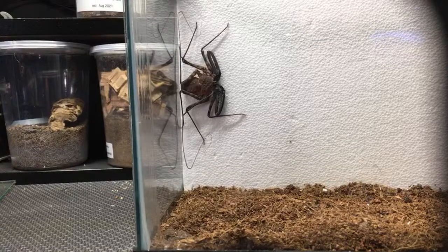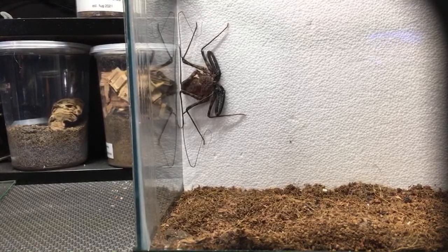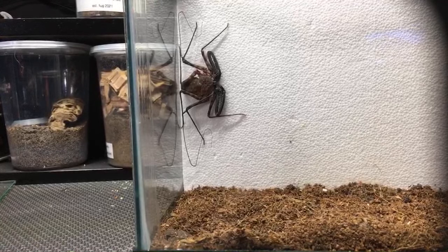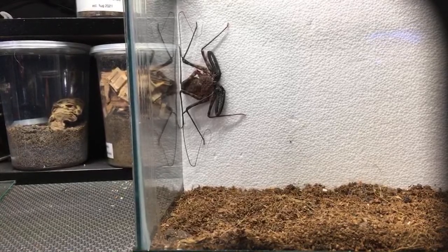Also, in the winter, they will often try to brumate, and allow them to do that if they wish to, and don't get worried about it and dig them up. They'll often be underground for months and then come up and they're perfectly fine. So just make sure that the substrate doesn't dry out, doesn't collapse on them, and they'll generally do pretty well. They'll tend to molt when they are underground.